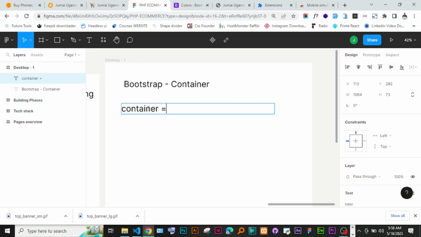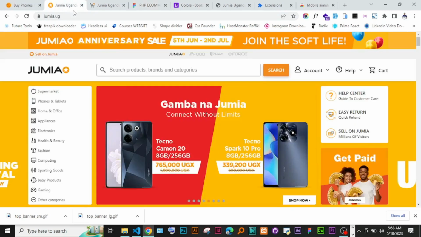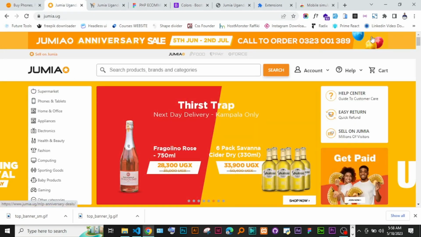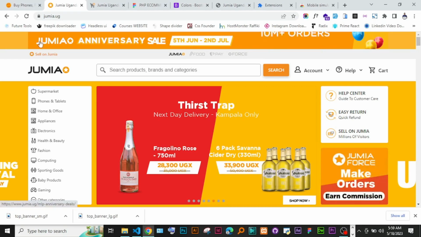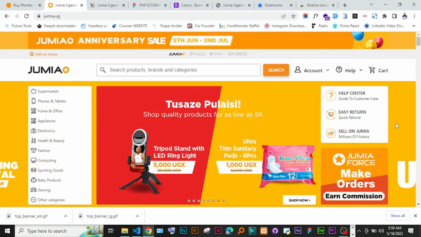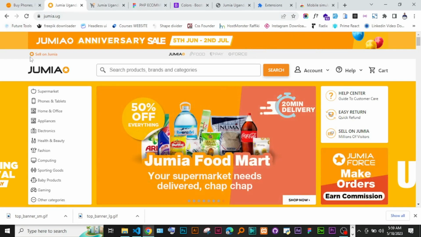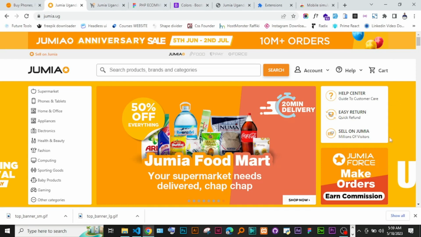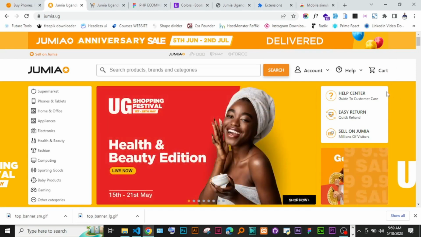A normal container covers a width of 80%. It goes on the website and you can see it leaves 10% on this side and 10% on this side. Another thing is that this container is centered, and it has a max width of 80%, so it does not exceed 80% of the view width. It keeps like this, which is good.